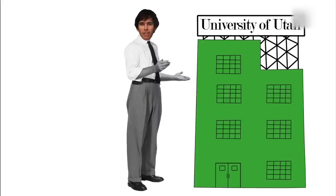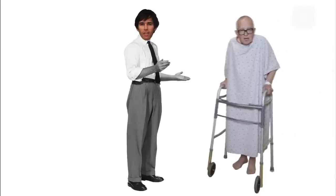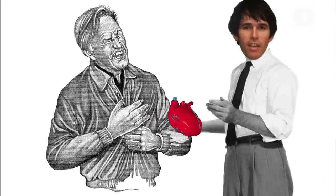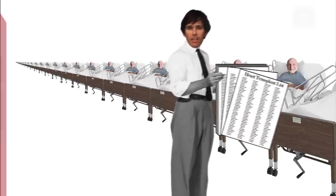At the University of Utah, Robert studied art and architecture. When his father needed open heart surgery, Robert decided to switch directions and pursue medicine. He learned that many people with heart disease actually need heart transplants, but the list of patients in need usually outnumbers the available donors. There just aren't enough hearts to go around.